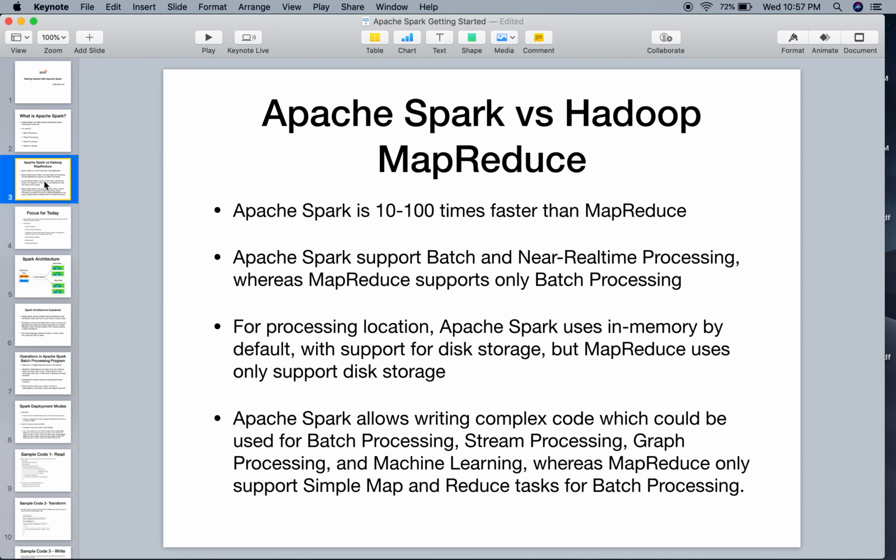For processing location, Apache Spark uses in-memory by default with support for disk storage, but MapReduce only supports disk storage. Apache Spark allows writing complex code which could be used for batch processing, stream processing, graph processing, and machine learning, whereas MapReduce only supports simple map and reduce tasks for batch processing.